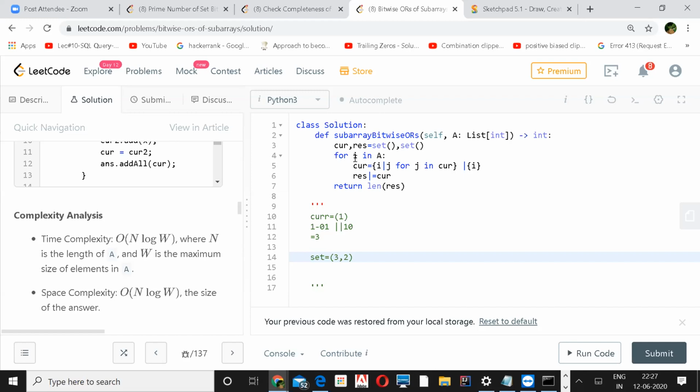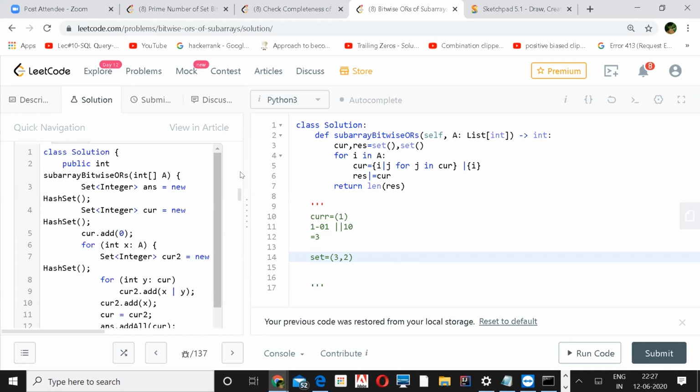So might be this is log W and n log W. But somebody was saying n into k. W is the maximum size of elements in A. I also think it might be slightly more, but if they are saying this, they have definitely verified it properly before writing.